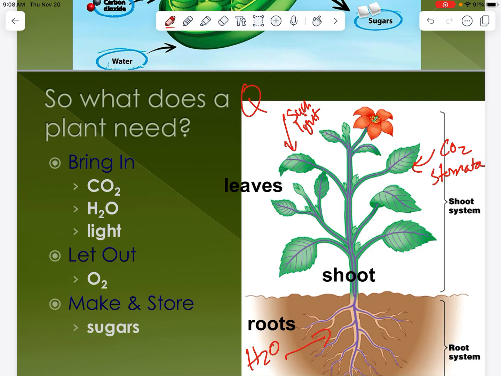And then you can see here that O2 is going to leave the plant. So again, we have that sunlight going in, we have the water going in, and the CO2. Then what's going out is the oxygen. Now what stays in here are going to be the sugars. So here's C6H12O6. And again, that can run down into the plant system, or it can stay in the leaf.